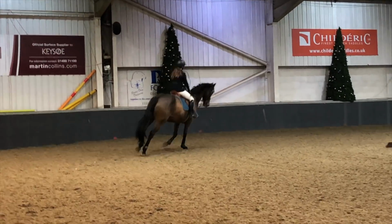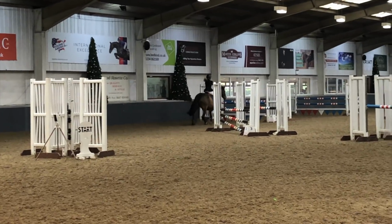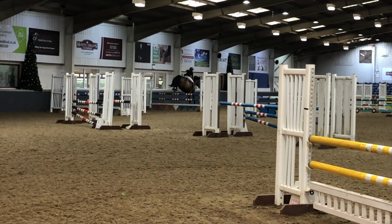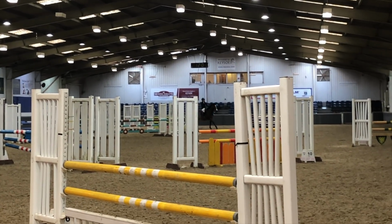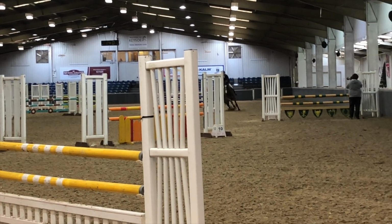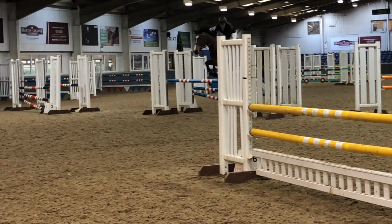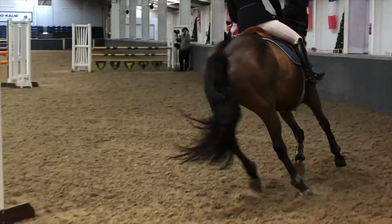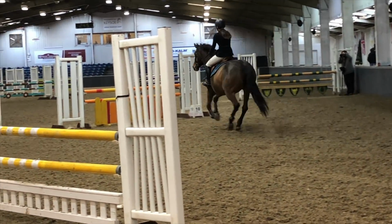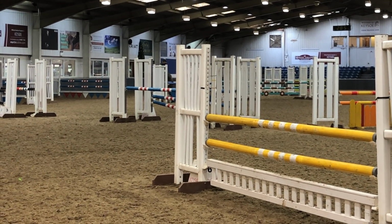I just think how nice the Equitex looks as I ride past. But she was better here. She came back to me and I definitely just forgot my flash strap. And it does make a difference. She needs a little bit more support because otherwise the bridle moves too much. And I take a half hole and she just opens her chops and says, shut up, mother, I'm going fast. So, she rattled her way round. Rattled is the wrong word.